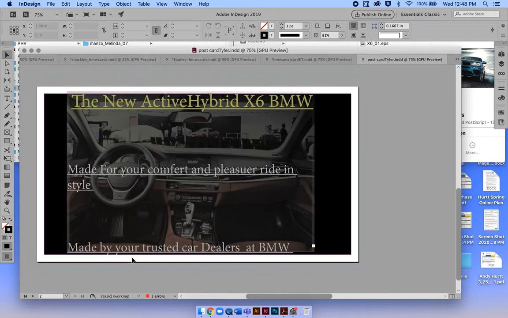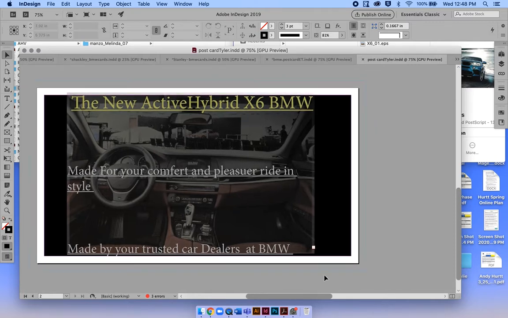And again, I would say for this one, using an image that was provided, you also want to make sure that you are not modifying the images. Like here, we don't know really what you're selling here. You don't know the model.